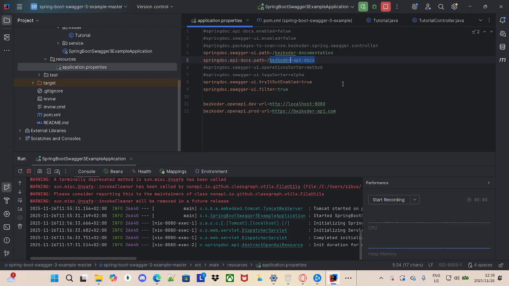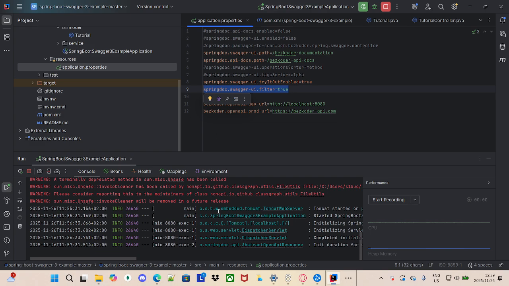And we go to our Swagger UI path, right? What is happening there? It is for a custom path of the Swagger documentation. When I go to my localhost API backend, I have my Swagger UI operations sorter. I don't know if I have it here. Operations sorter, as you can see, I have it here. That is for the method. Then I go to my Swagger UI filter. As you can see, it is turned to true to enable the filter tagged operation.